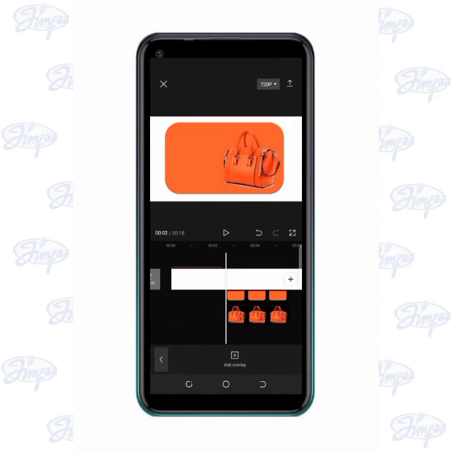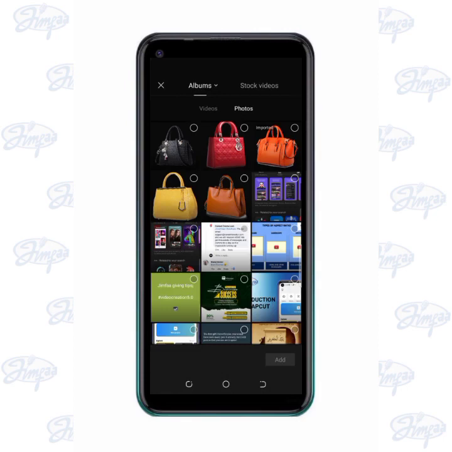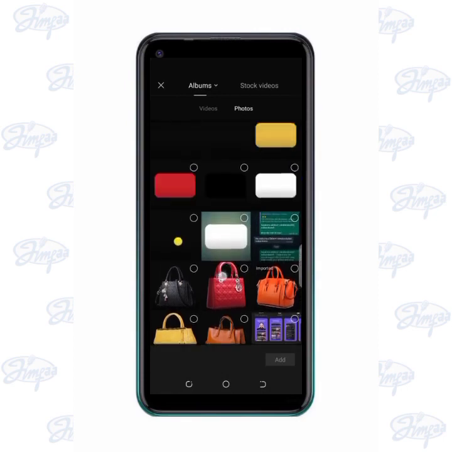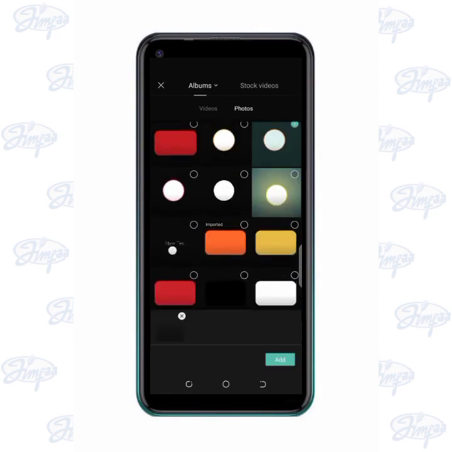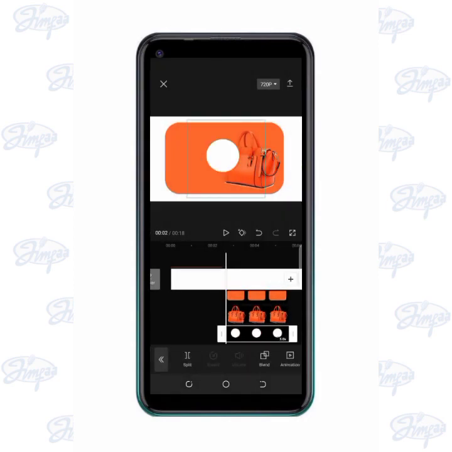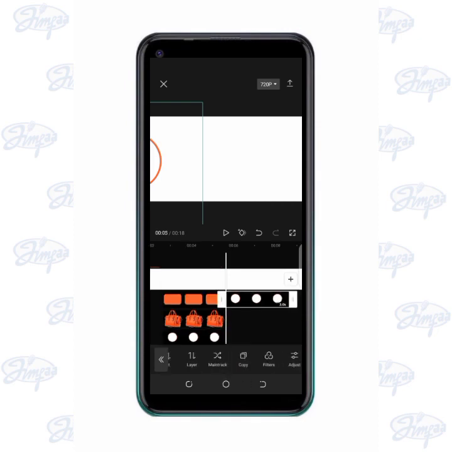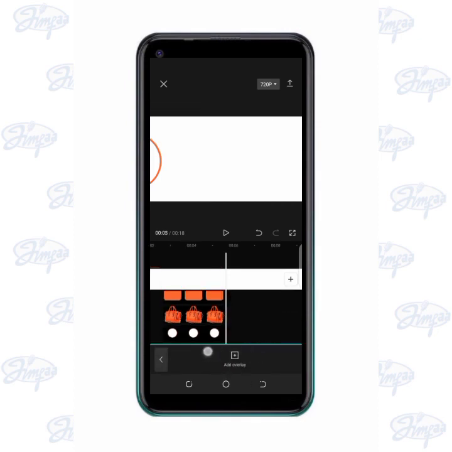Tap back, add overlay again. Then bring in the other shapes. The shapes. So you click on it. Good. So now you increase this also. You can place one here. So what you're going to do is when you place one there, just scroll a bit and tap copy. So it's going to duplicate. So you are going to bring it down and add it to the bottom.